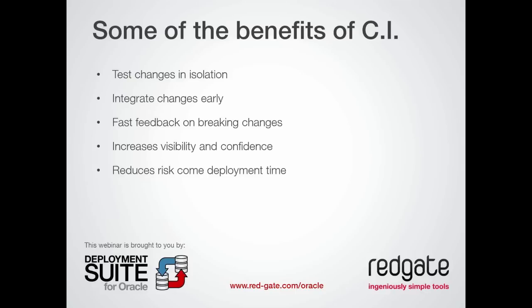We get visibility, so we can see across all of our projects which ones have failed recently, which tests have failed, and when they're all green, that naturally builds confidence that if we ever needed to deploy, we're able to. So for us, that's tools, but for other people, of course, that could be internal applications and all sorts of other reasons. Hence, reducing risk come deployment time.